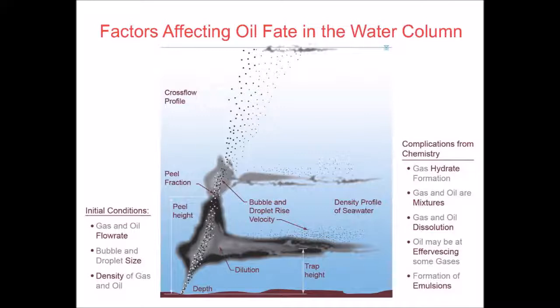what's inside that shell. The gas and oil themselves are complex mixtures, so it's not so simple as pure methane dissolving into the seawater, but it's methane in a mixture of ethane, propane, and lots of other hydrocarbons. And so that gives rise to a non-ideal gas behavior of the gas and a non-ideal mixture behavior of the oil. Both the gas and the oil will dissolve, but at different amounts.